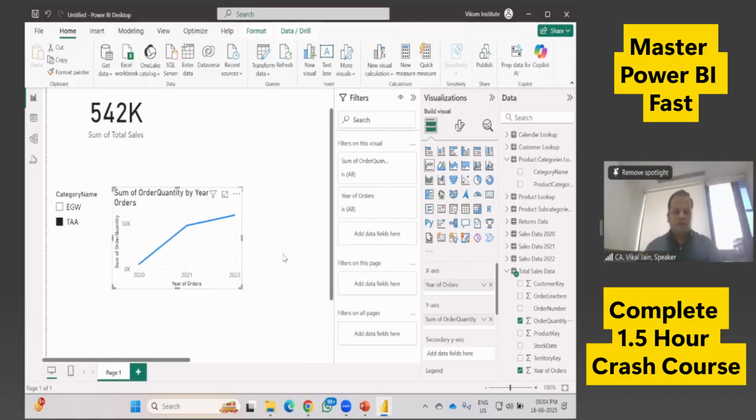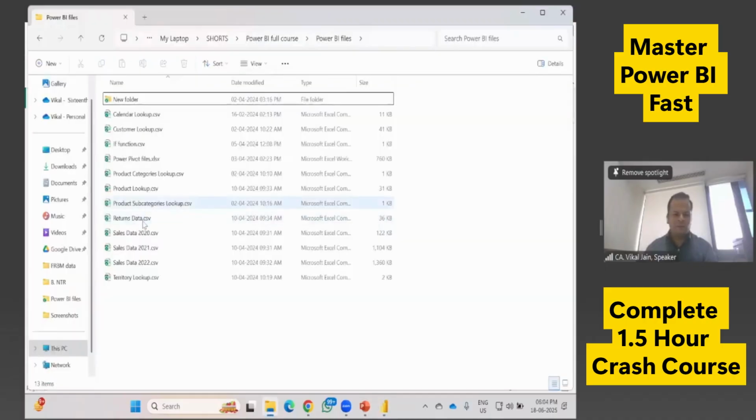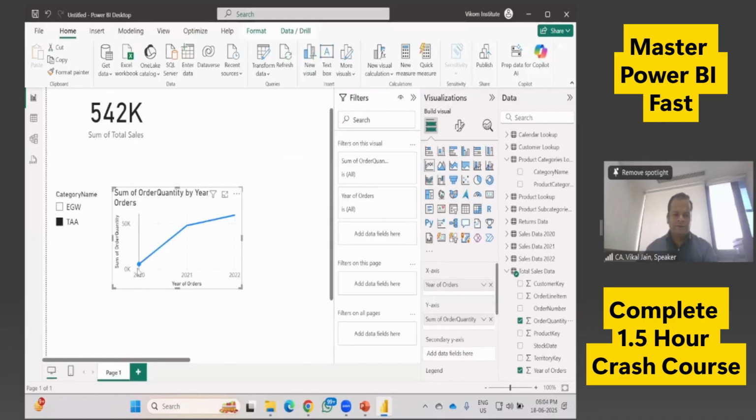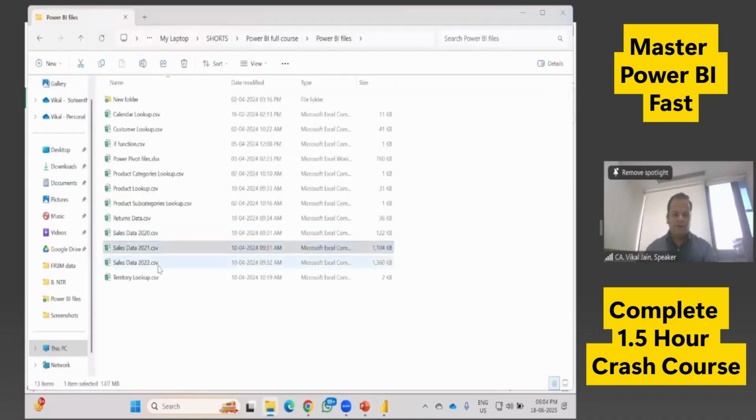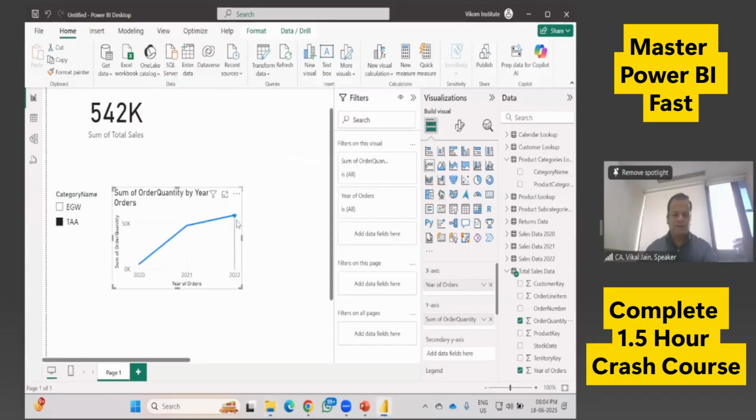Okay, so you can see what we have done here is we have integrated all three data together, and we are able to see a line chart from multiple data. And multiple data is lying within our system. 2020 data is here, and 2021 data is here, and 2022 is here.